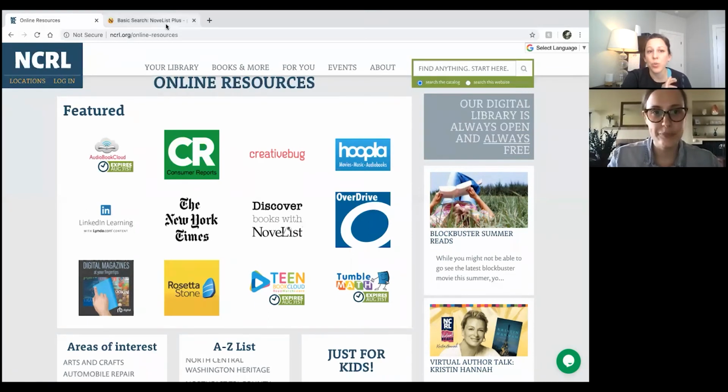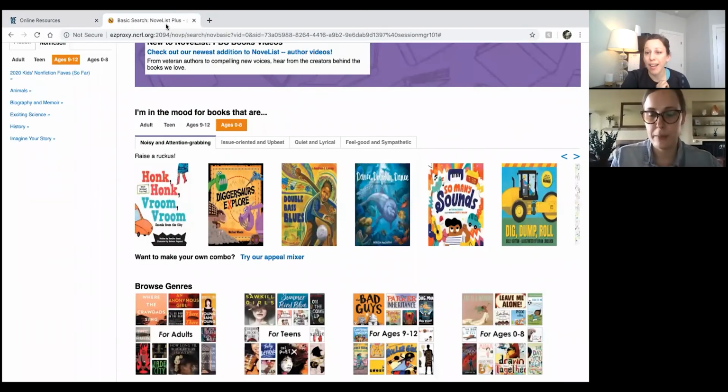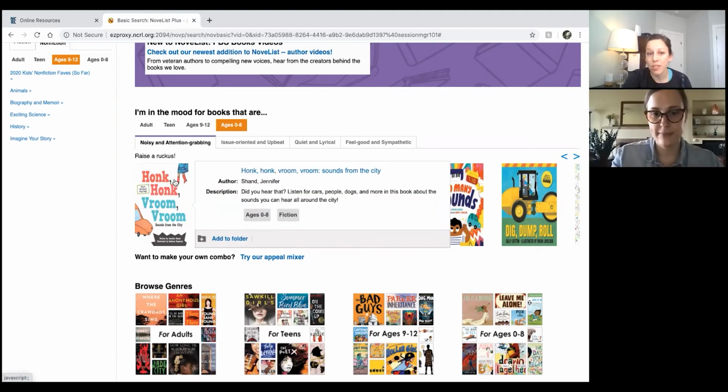Through Novelist, you can go in and try to find a book that might be a certain genre that you like, or that is a read-alike to one of your favorite books. You can make a list even, and then go back into our online catalog and see what we have to offer. And you can save any title into your own folder through Novelist by hovering over a title or clicking on it and then clicking on this option here to add to your folder. So you can keep a list through Novelist as well, and create a list or checkout through NCRL as well.